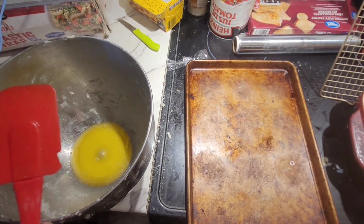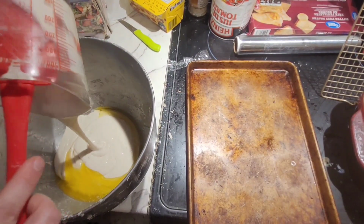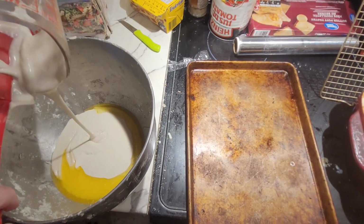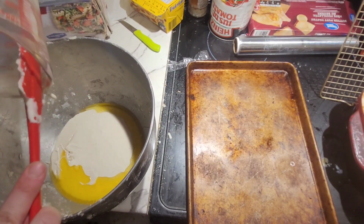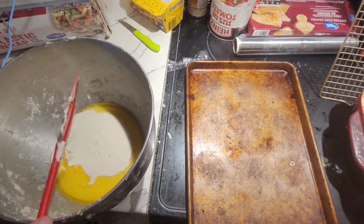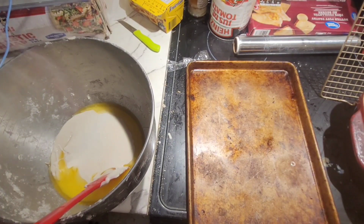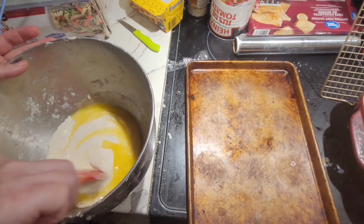Okay, I got some ingredients here. So I've got 2 cups of butter, no, sorry, 4 tablespoons of butter, 1/4 cup of butter, and then I've got 2 cups of discard. Okay. And then we're gonna load it full of salt. Nice salty cracker. You could put whatever you want in here.